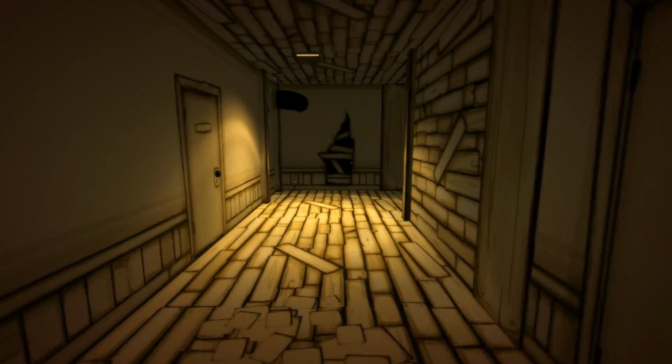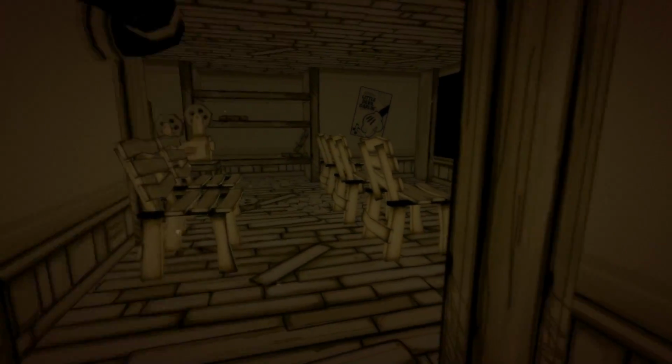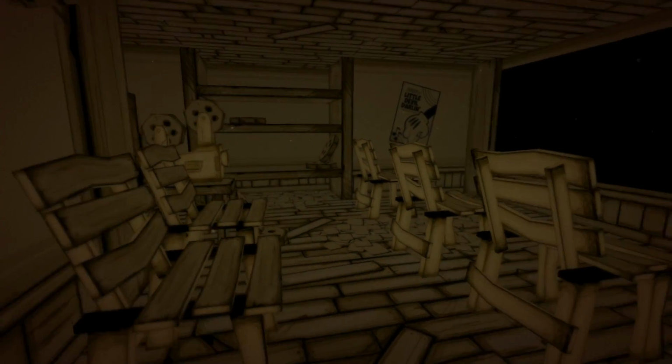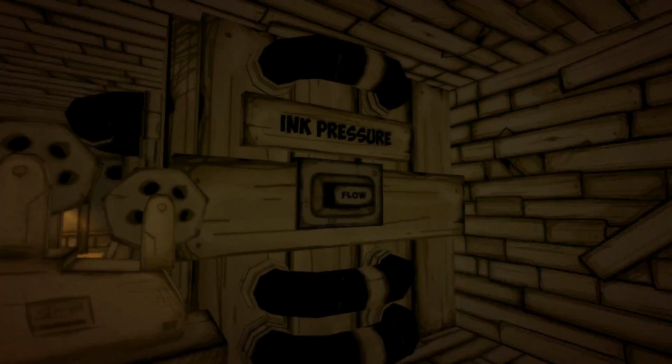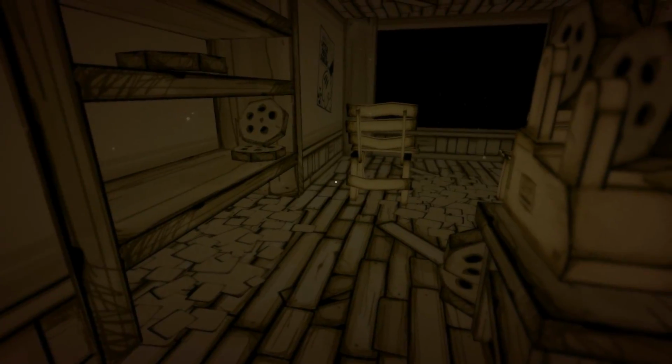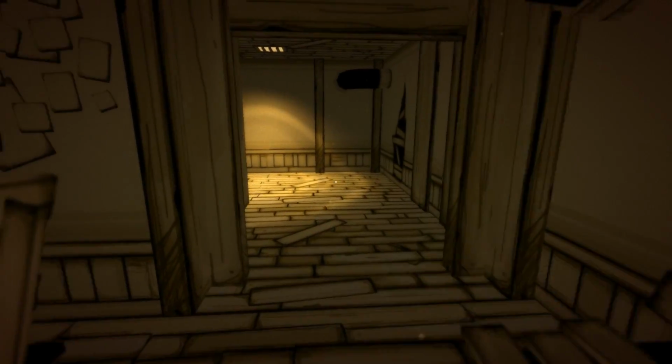This is a dead end, right? No, we came this... Did we come this way? I don't know which way we came. Wait, was this on before? Oh, my gosh. Guys, I'm... Oh, what's this? Ink pressure. Okay, so this room we gotta come back to, probably, to turn the ink on.